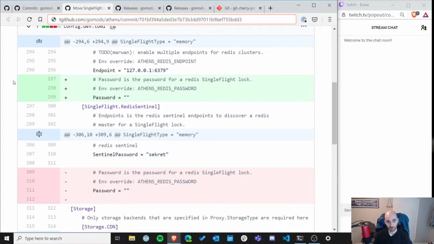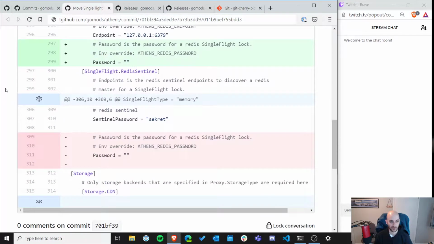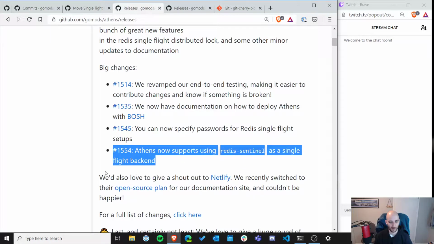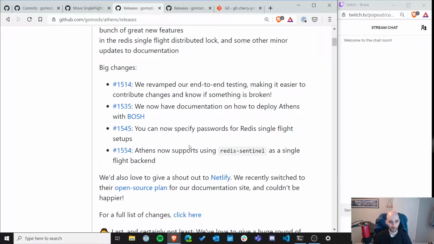So we're actually going to go through this and do it. And you'll see me hopefully not make too many mistakes, but hopefully we'll get the job done today. This patch release is going to do a fix to our configuration. Last release, one of the features we added was support for Redis Sentinel as one of our backend components. Before, you could use plain old single node Redis. The basic idea was Athens would use Redis to coordinate multiple different Athens instances so that they don't all download the same module at once.